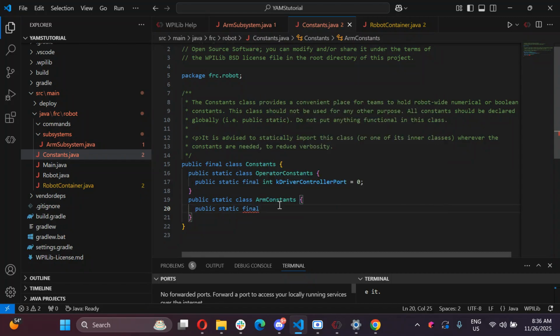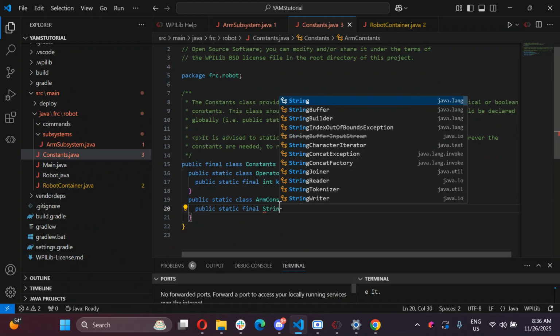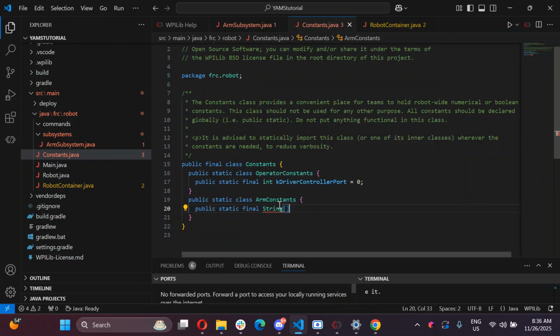Final. And then we're going to create a string list, and we're going to call it, what should we call this? Gearbox. And then we are going to equal, brackets, and we're going to put a string in here. So this is going to be your gear ratio.